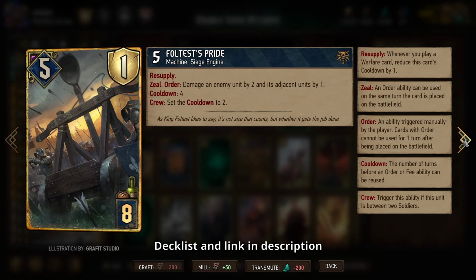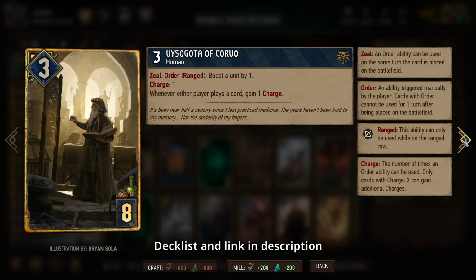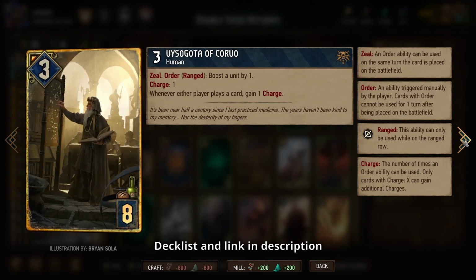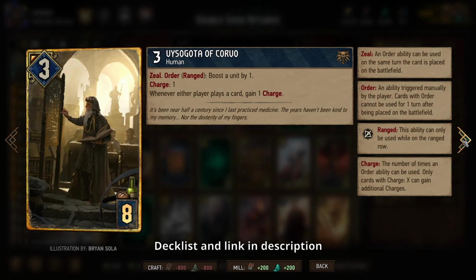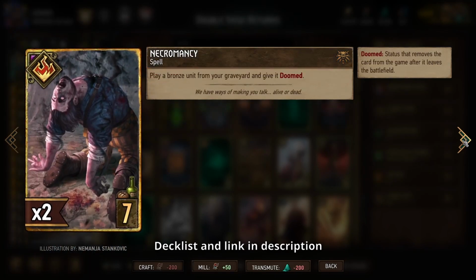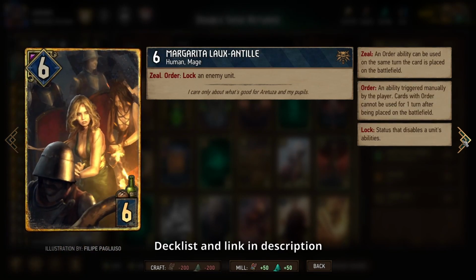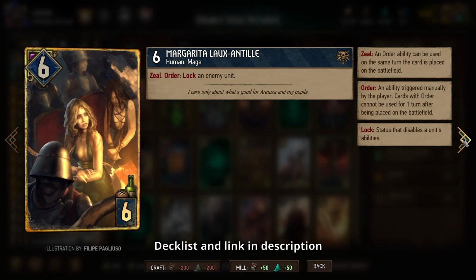Foltest Pride, the preferred target for Henselt. Vysogota, another great way to spam a bunch of orders. Obviously, in this case, it's boosts, but if you have an Onager on the board with Vysogota, then the damage potential is off the charts. Necromancy, to get back some really nice bronze engines, most importantly usually Onager. Margarita, another way to spam orders, in this case with a little bit of extra control in case your opponent has something important to lock.